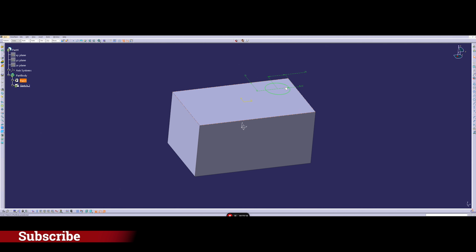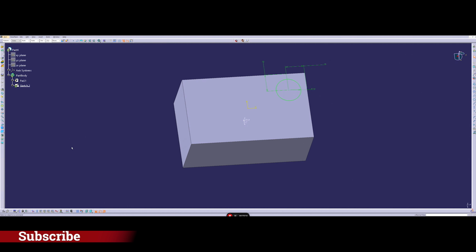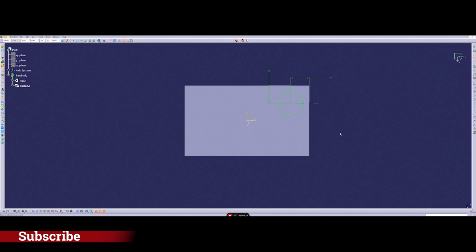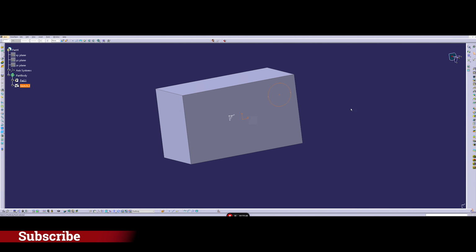Just to go back to the previous view, we have to go down here to the left side, and you see that here I have placed the normal view, the normal view according with the sketch plane that we have chosen. If we are okay with this design, then we exit the workbench, and this is what we have designed.